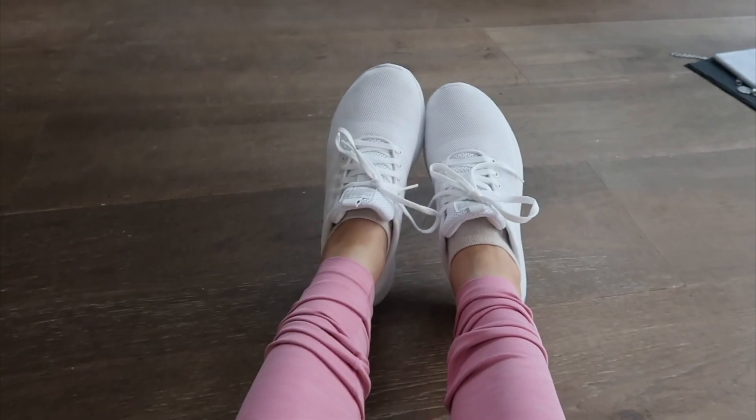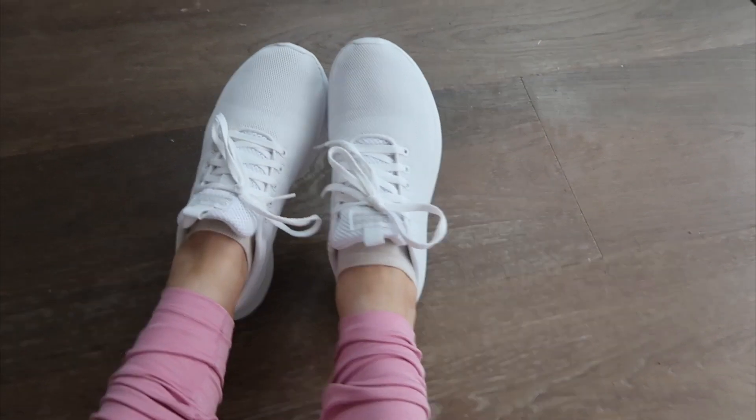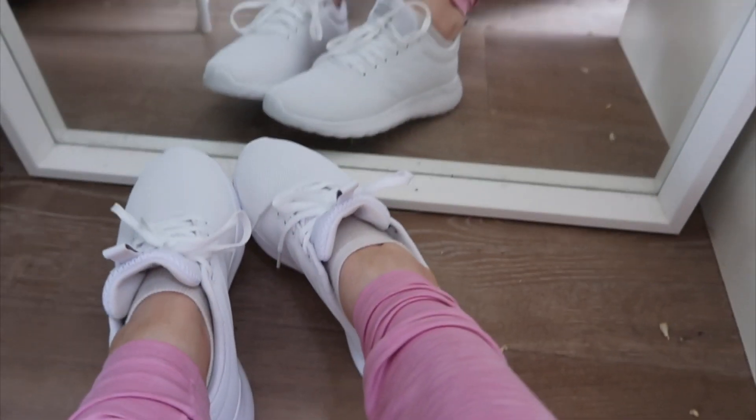You guys know that I am a sucker for anything exercise related, so I bought myself some brand new trainers. I'm literally obsessed with them. I haven't taken them out on a run yet because I don't want to ruin them, but they do come in other colors if you don't want bright white. I did wear them for a hip workout and some indoor cycling - they are like clouds, so cushiony, and they were only around £50, which I think is really good for trainers. I think they're a great alternative if you wanted the Adidas Super Boost but don't want to pay £120. I have a whole blog post about the best trainers for long walks and gym on mtalks.co.uk.